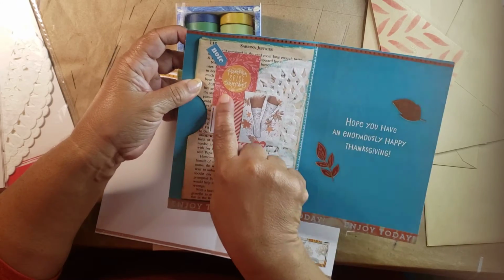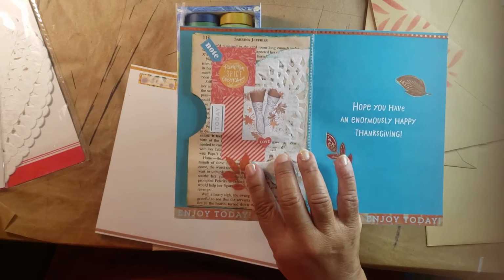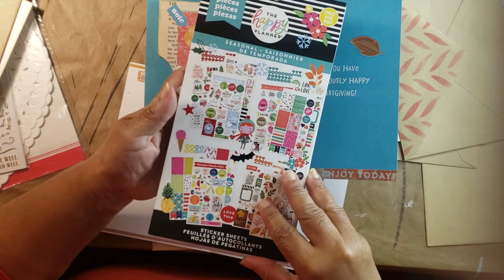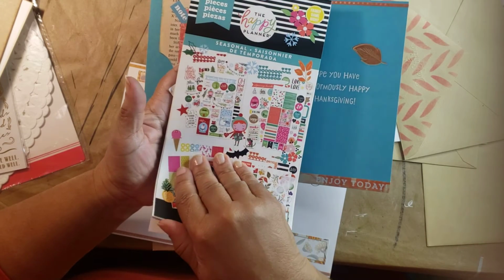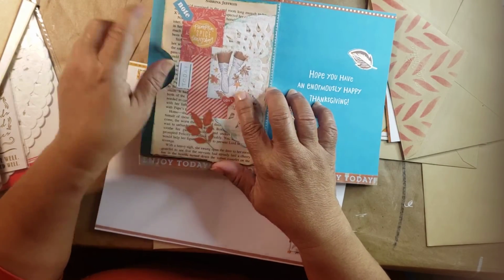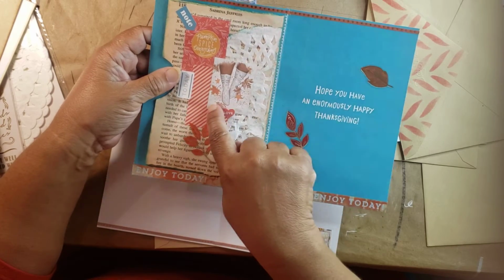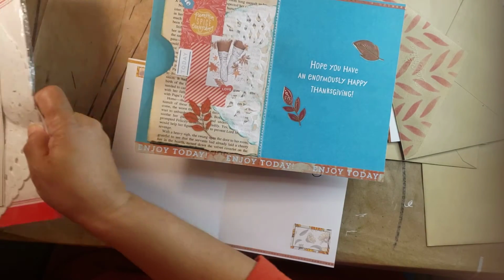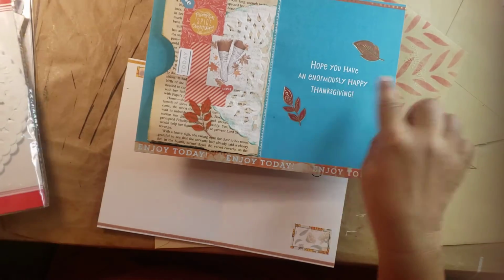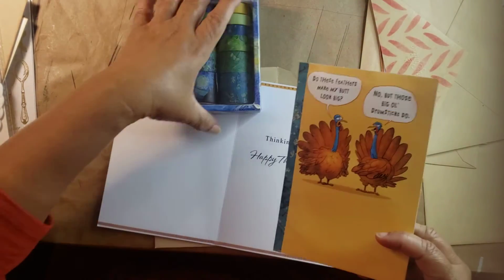What do you call these? The stickers that I used here are from the Happy Planner Seasons book, that season sticker book. And I know I've talked about it, if you haven't seen my videos on my letters, I've used the seasonal book. I got this at the Dollar Tree for $1. So I did use these, and this is part of a planner printable that was done by Victoria Thatcher, that I just cut out and put on here. There is a doily that is actually cut out from a Valentine's doily that I used here. And then these are the stickers as well from the seasonal book by Happy Planner. Okay, so let's stop all of that nonsense.